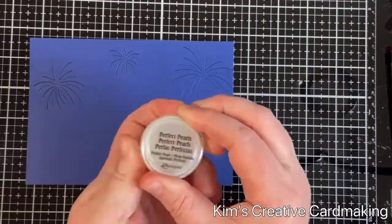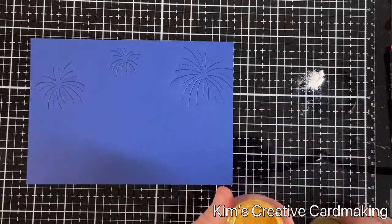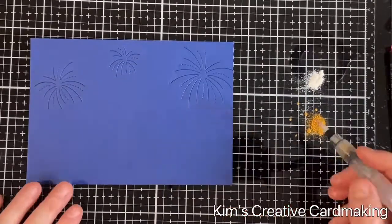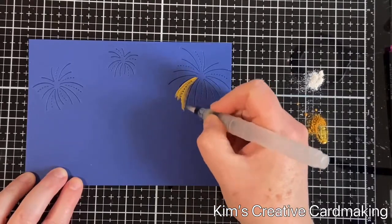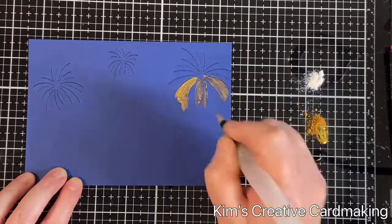Now I want to paint on these fireworks, so I used colored card instead of using my ink blending tools on them. And I used some Perfect Pearls to color them in. So the top color is called Perfect Pearl and the bottom one is called Perfect Gold. And I just used a water brush to paint on the fireworks, and I alternated between the gold and the Perfect Pearl color.